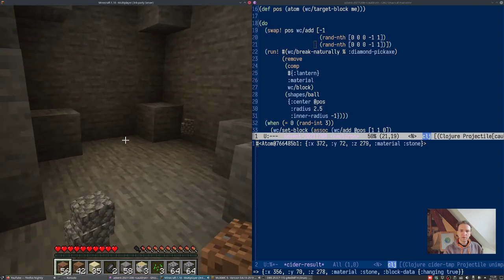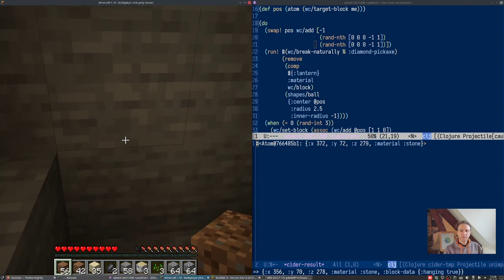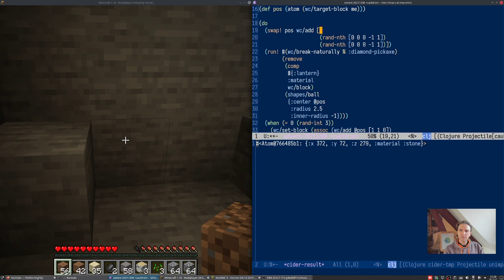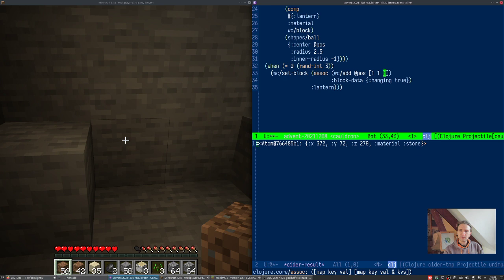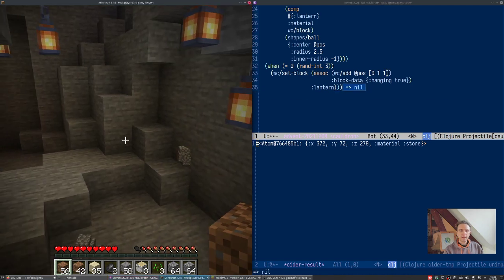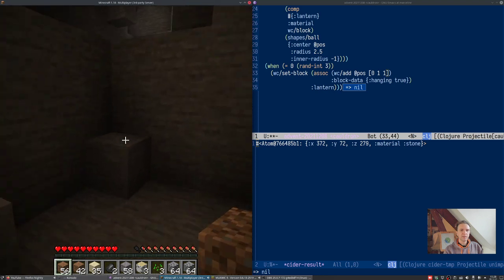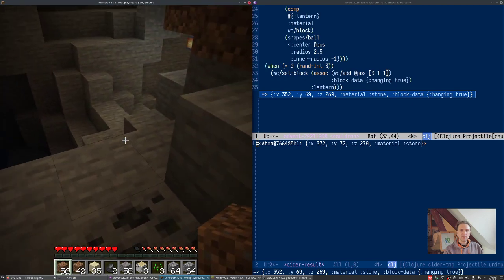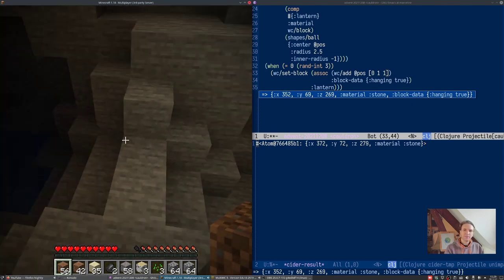And then maybe here, let's say that I want to continue digging that way. So this is towards negative Z. Then let's change this. Minus one, and also put our lantern here, back along the z-axis. Yeah, so now we're going that way. Oh, and I think we found another cave. Yeah, nice. Let's see if we do one more. Do we get a nice step up? Yeah, cool. Oh, I think this was a previous cave that I was digging into.